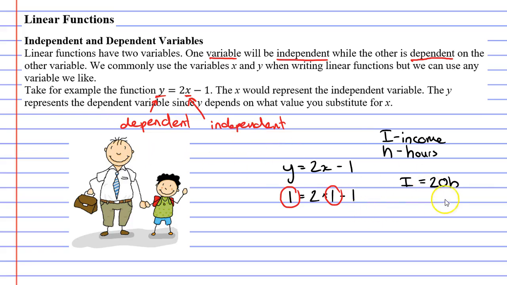Now, by just using a bit of common sense, you can see that income is dependent on the number of hours you work. In order to calculate income, you need to know first how many hours they worked. There are some other pointers to figure out which one's dependent and which one's independent.